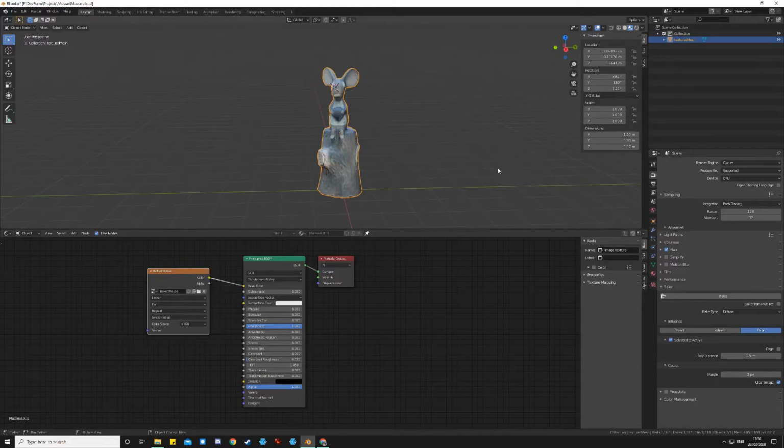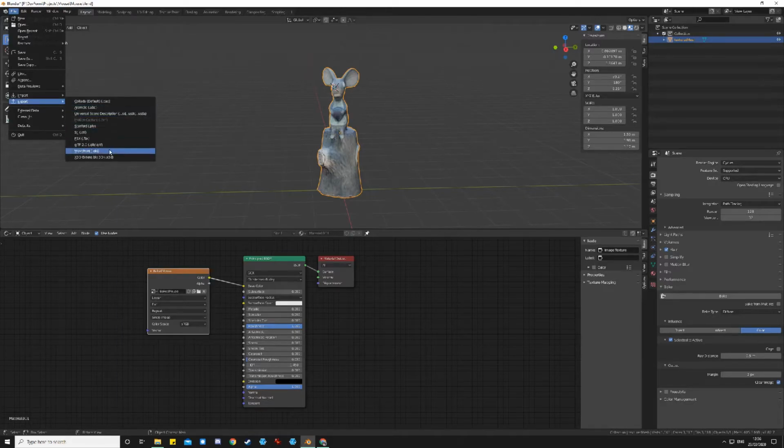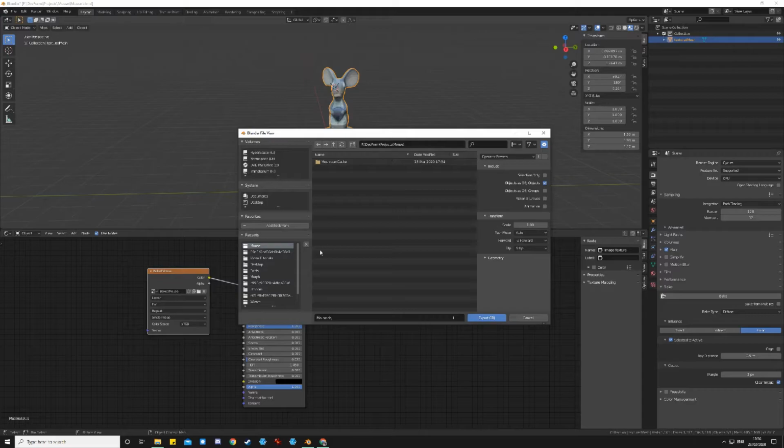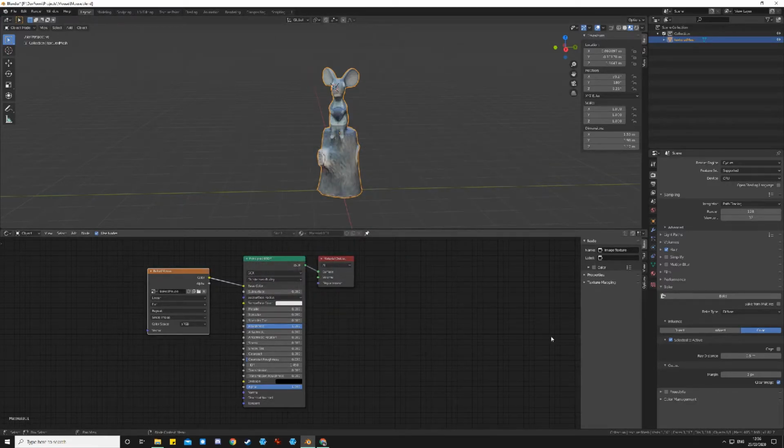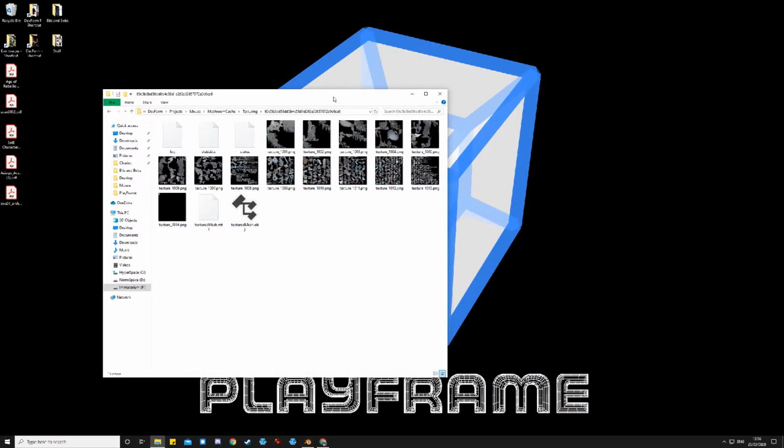It's very important that we don't do that until the final step of the model, though, because otherwise it's impossible to get the models perfectly lined up to do the baking. Anyway. Now I'll select that object and I'm going to go export. I'm going to go export Wavefront OBJ. I'm going to put it into the mouse folder. So it's mouse.obj. Export mouse. It's done that very quickly. Brilliant. And now I'll minimize this and we'll have a look at our mouse folder.